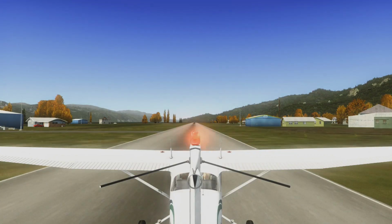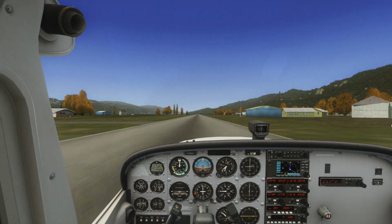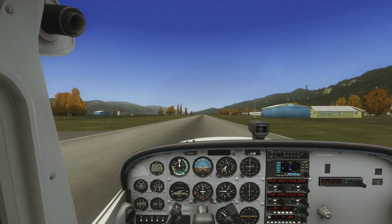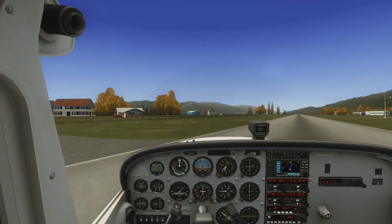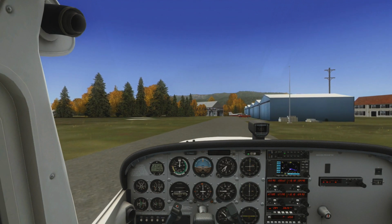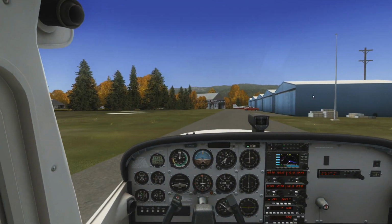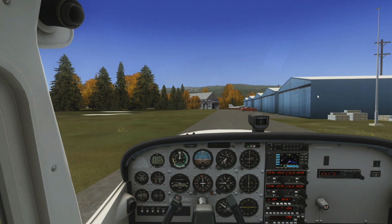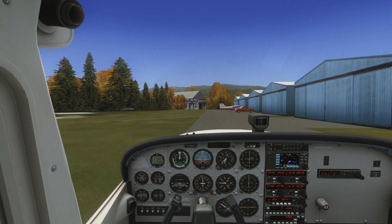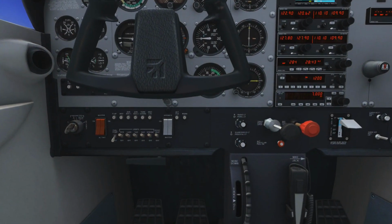Right? We should just park right here at this blue building, right? That looks like the most logical place. I don't know where we came out of. I think it was that area right there. You saw back there, it looked like there's a car parked at the house with their plane, and that's awesome. No, I cannot park my plane like they've got theirs parked. I wonder if it wasn't that blue building over there. In fact, I'm not even going to attempt to park like they did. I ain't got them skills. So we'll park right here. Like I say, there's no way I can park it like that.